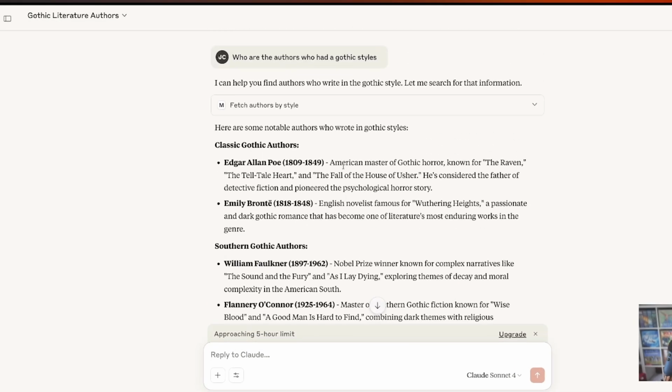Now, the best part is, as I was saying about the difference between APIs and MCPs in our previous module, I can use this one API call to fetch a single author from here. I don't need a separate API, right?